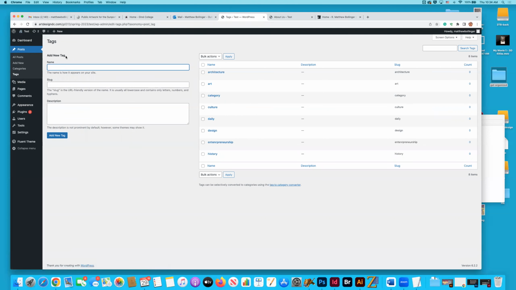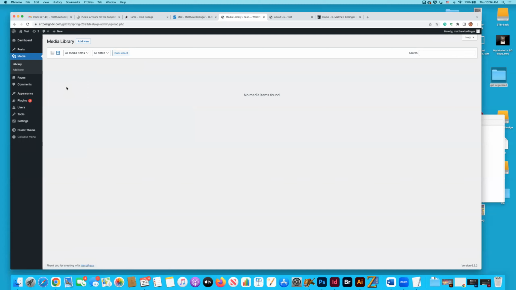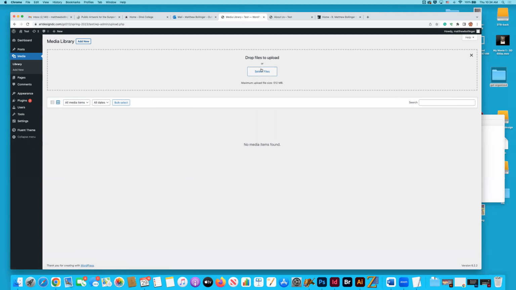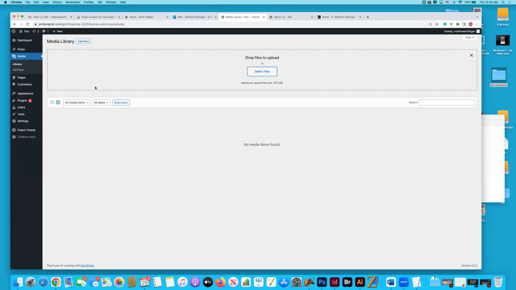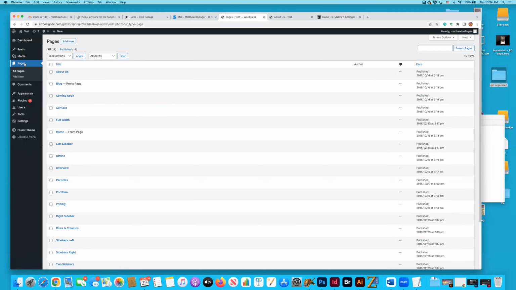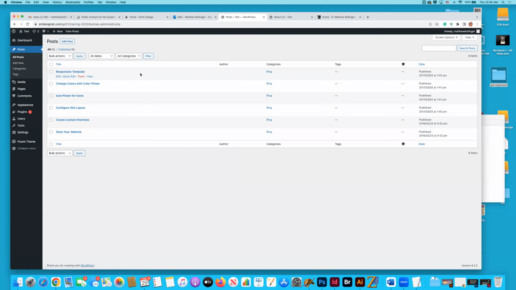Okay. Those are more nitty gritty details, but it's important to understand where all that happens. Clicking on media, this is where you're going to add images of your paintings and drawings and works of art. And it's pretty simple. You just click on add new, and you can drag the files over, or you can select them with your browser, however you choose to do it. This is where you add the media that you'll eventually populate your pages with.